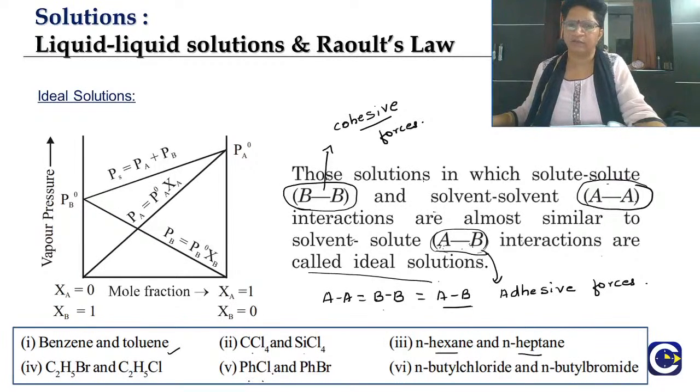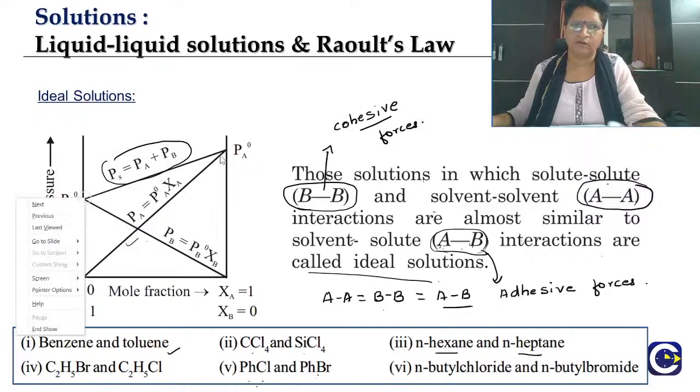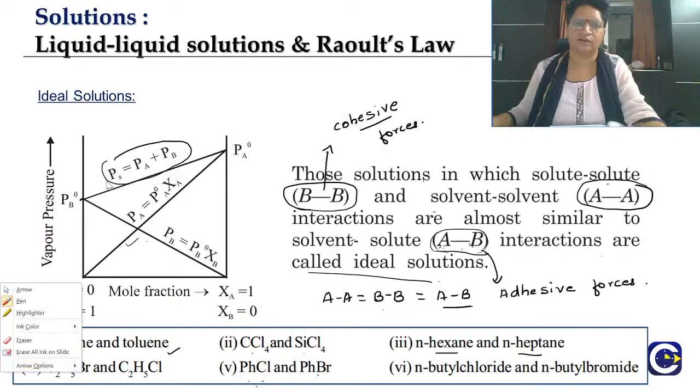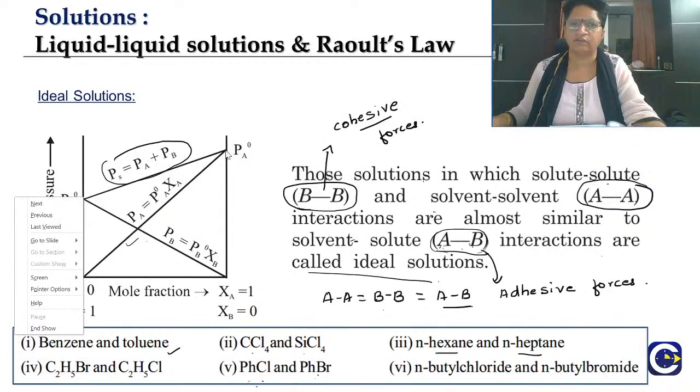PhCl and chlorobenzene, bromobenzene, phenyl chloride, phenyl bromide. Remember the examples. இதெல்லாமே நம்மளுக்கு ideal solution. Graph last time பார்த்திருக்கோம்ல. If it is an ideal solution, it will obey this. And why one is drawn here and one is drawn here? It's only to show ரெண்டு difference இருக்கு. Vapor pressure, both will not have the same vapor pressure. To show the difference, ரெண்டுக்குமே difference காட்டுறதுக்காக இங்க ஒண்ணு we are taking it as low, the other one we are taking it as high. So next slide போலாமா?